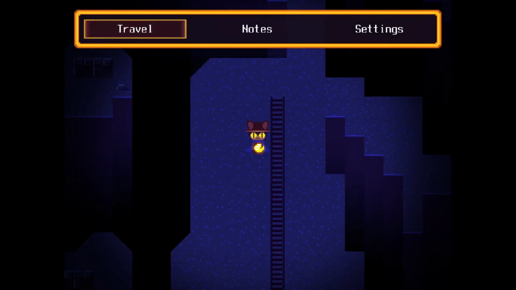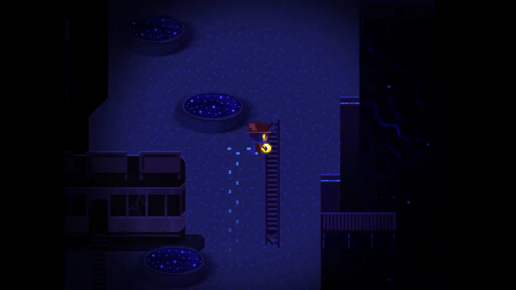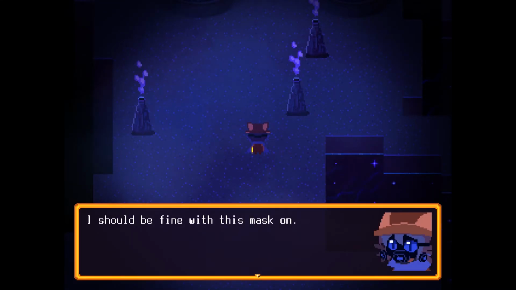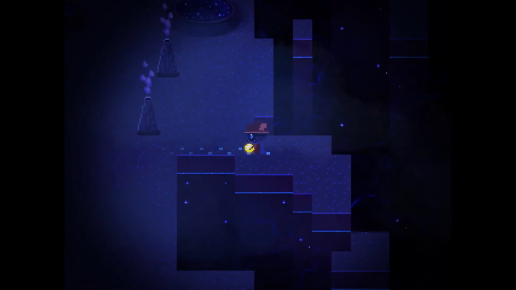No, are we at the cliffs? Docks. Okay. Then we go straight up here. And that puts us in the gas area. Yes! It was so cute with the gas mask on. I should be fine with this mask on. Alright, let's take a look around.